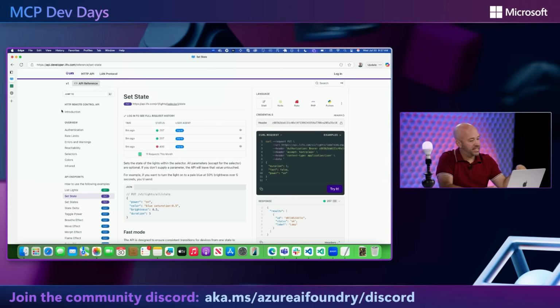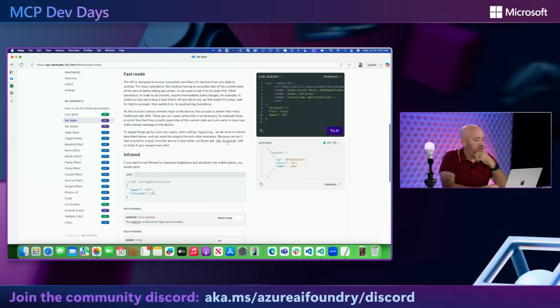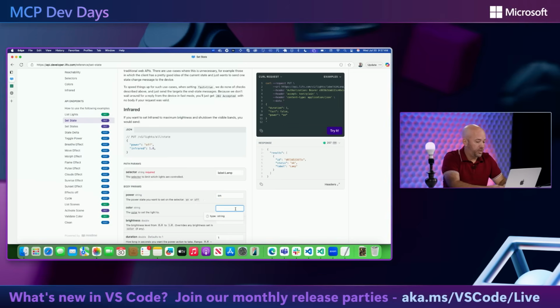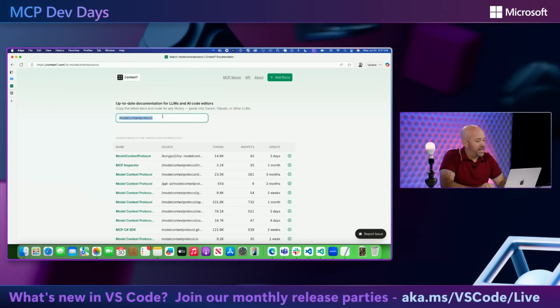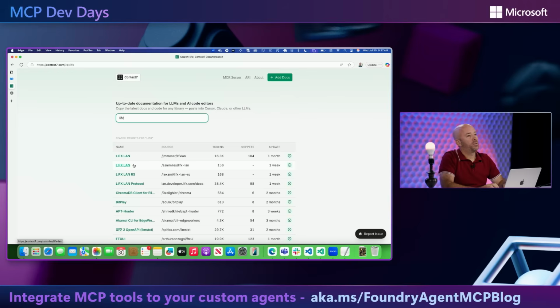And you can see that this is their documentation here. And we can do things like turn the light on and off, so we can turn it on. We can set the color to red, and then let's just go ahead and do it. And now it's red. All right, so we want to make this work so the agent can actually do this. The problem is that this is not on Context 7. So if we look for LIFX, we'll see the LAN docs, but we won't see the HTTP REST API docs, which is what we need.